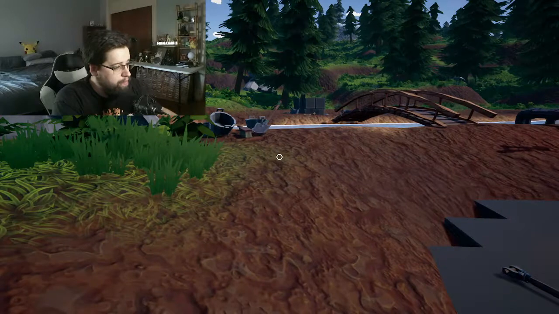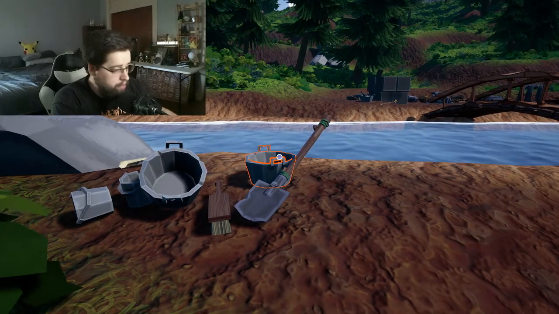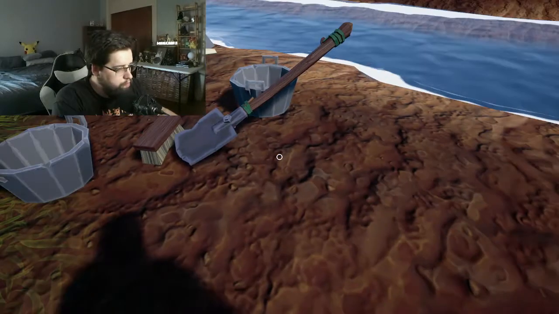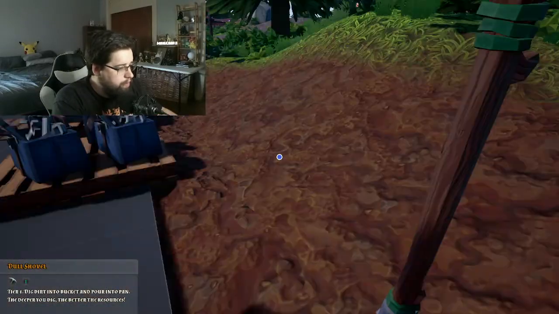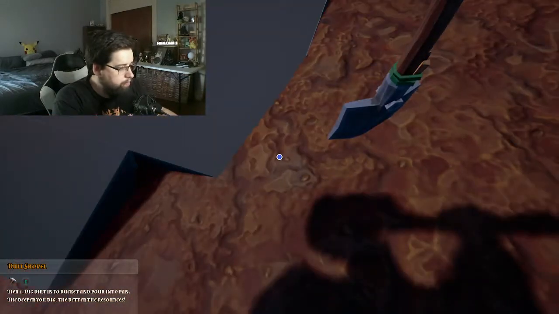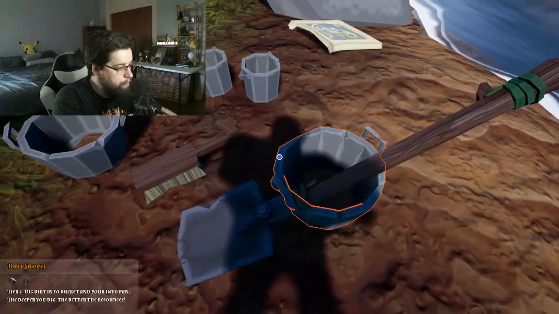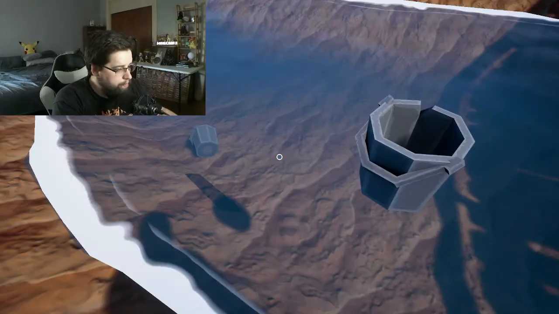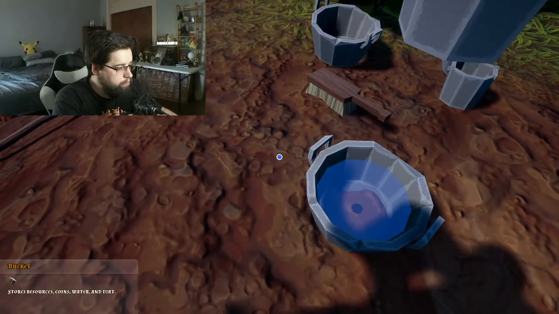You get to pan for gold, iron, crystals, and gems right now. You just take the shovel, and this is how you start out. You dig a little bit of dirt, plop it in there. I'll fill both my pans. And you take a bucket, get some water, and you fill it up.